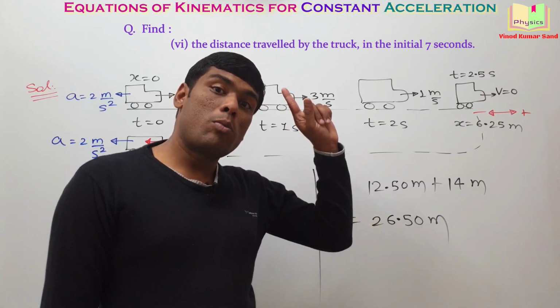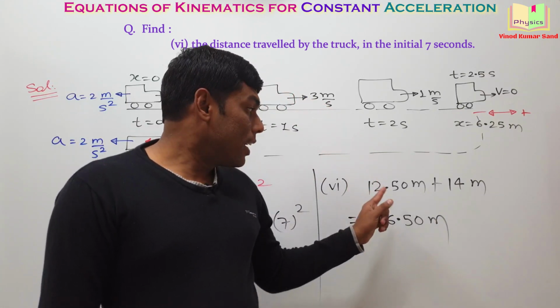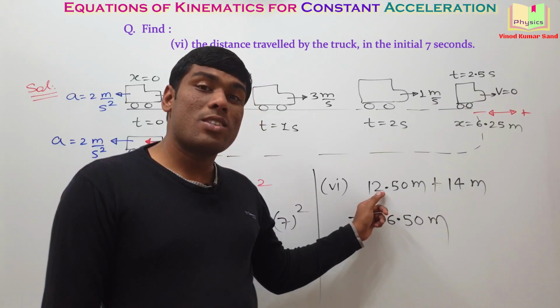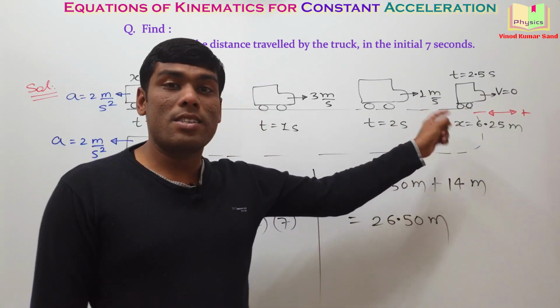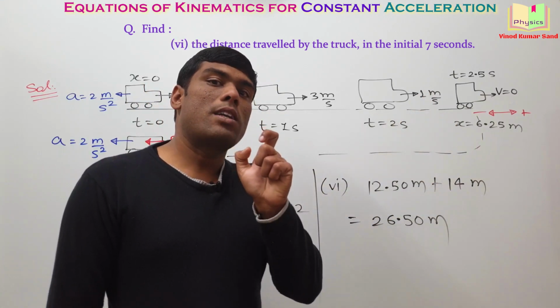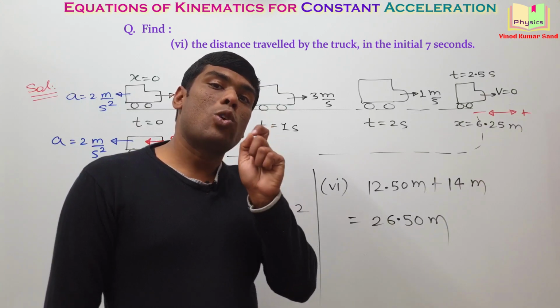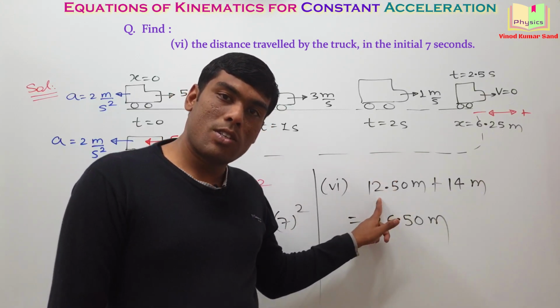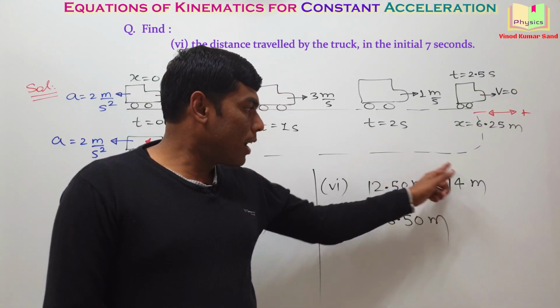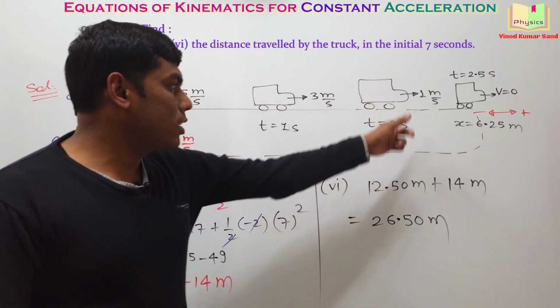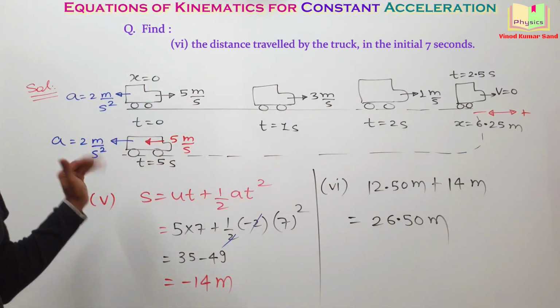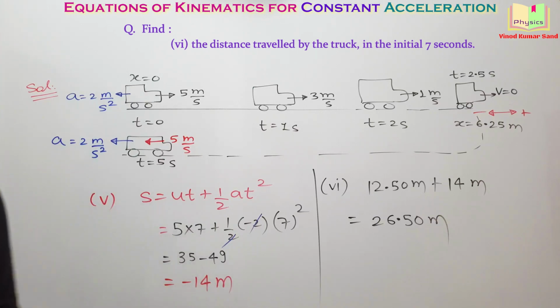No. That formula is for displacement, and here we are calculating the distance traveled. Since the particle is turning back, the magnitude of displacement is not equal to the distance traveled. Getting it? That's why we are calculating the distance traveled using such diagrams. Note it down, then we'll go further.